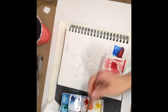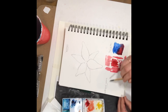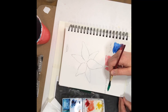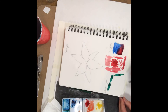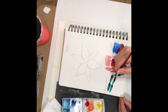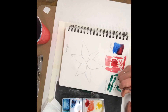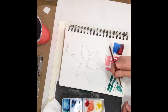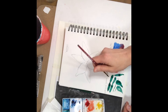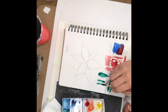I just have this number six round. If I really load my brush up and soak that paint up in there, then I can start with the tip of my brush and then kind of push down, pull back up — I can make leaf shapes. I can make really thin lines, I can make dots, I can do kind of a circle and twirl my brush around to make a petal shape or some type of leaf. So it's just a good idea to practice and see what your brush can do.